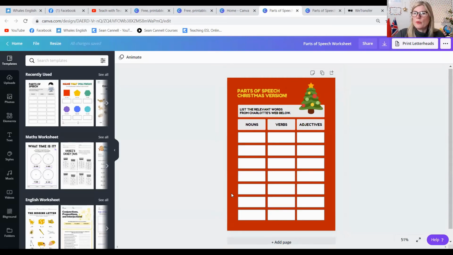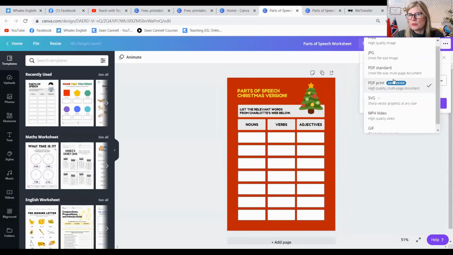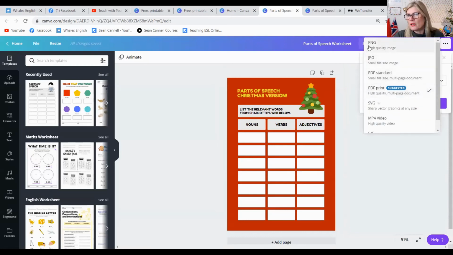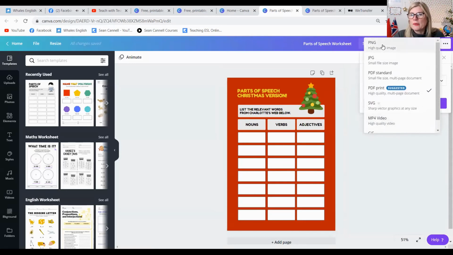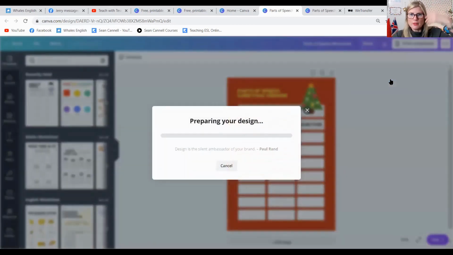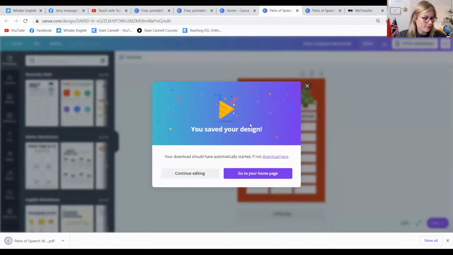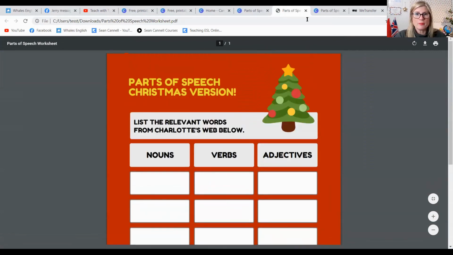You can download it. When you do that, you go here to the arrow and it suggests PDF. Now, if ever you didn't want a PDF, you wanted something else, you click on it and you can see, you can either have a PNG, JPEG, etc. If you animate things, which you can do, you can get MP4. So I'm going to stay as a PDF. That's great. Download. And that's it. Simple as that. I've got it on my phone. Ta-da! There we go. My super duper worksheet, and it took a very short amount of time.